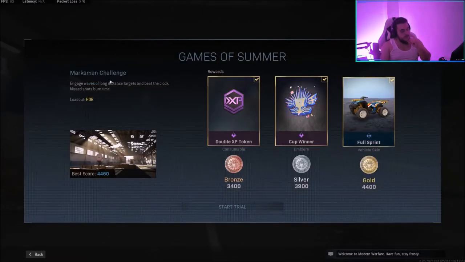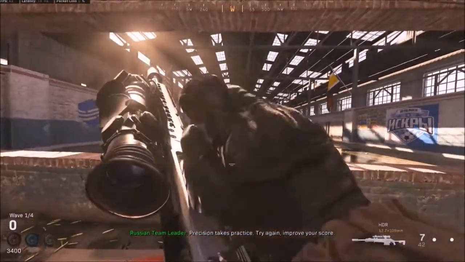Next challenge was the Marksman Challenge. You're gonna get the double XP token, the cup winner emblem, and the full sprint vehicle skin. Get at least 4,400 points. Next practice. Try again. Improve your score.